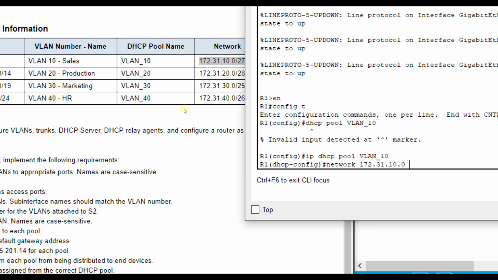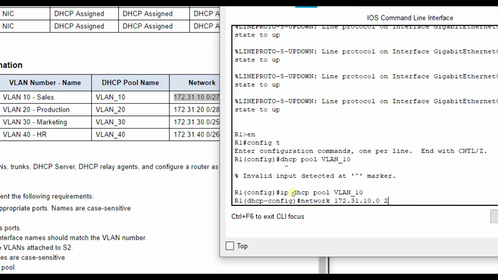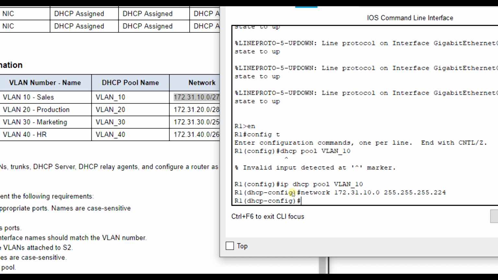If you didn't remember what a /27 is, you could go up here and you can see here that it says 255.255.255.224. Okay, so that lets it know that we're going to start at 172.31.10.0. The subnet mask lets it know where to end. So based off of that subnet mask, it's not going to take up that whole thing like we usually do with the /24, which would have been 255.255.255.0. We're actually only taking up 32 addresses, so it goes from .10.0 to .10.31.